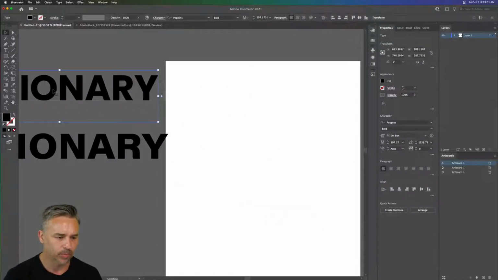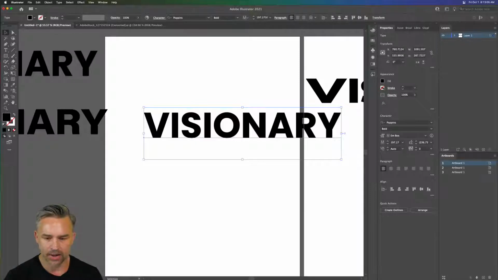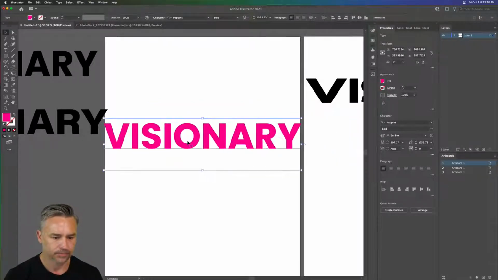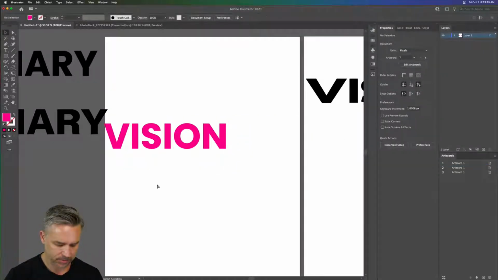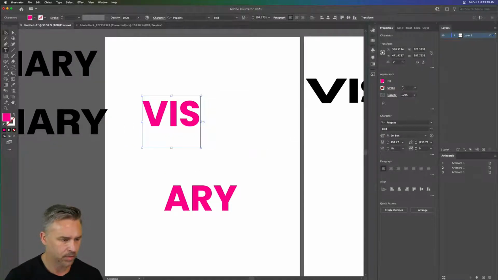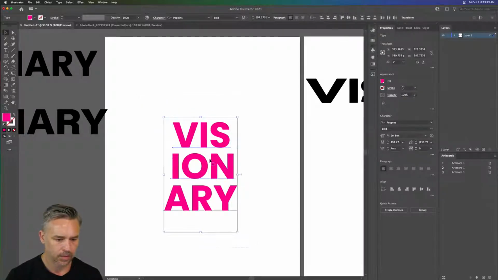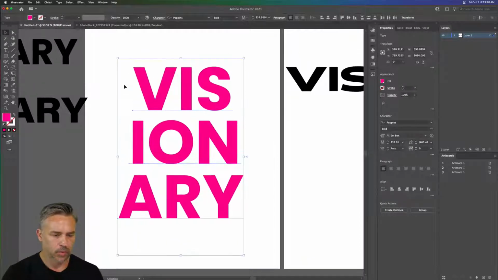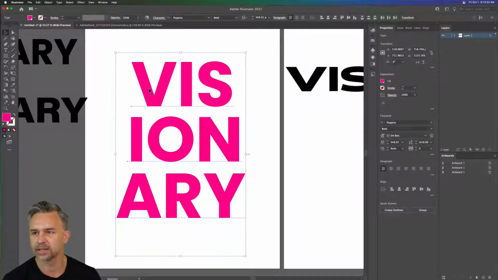This is typically what artboards will look like. They'll look like your downloads folder, right? We'll have a bunch of different versions. In fact, let's throw some color in here. Why not? And let's start to separate this out. Okay, there we go. And just do some quick 3D. We're going to make this really fast.